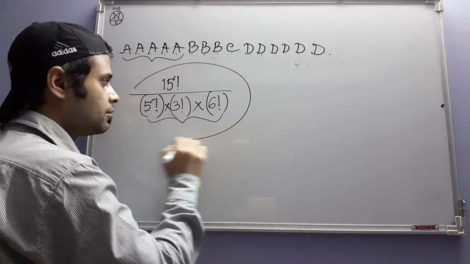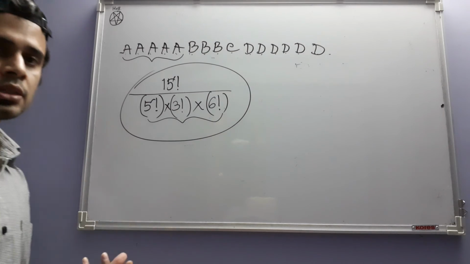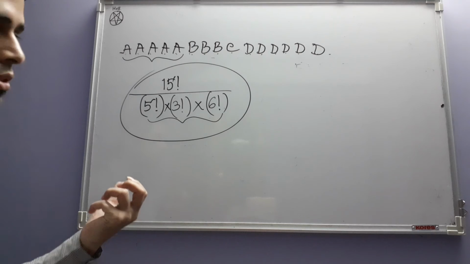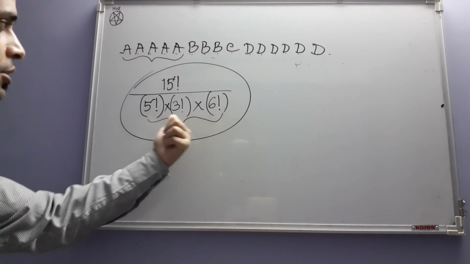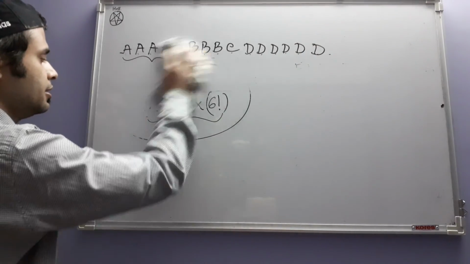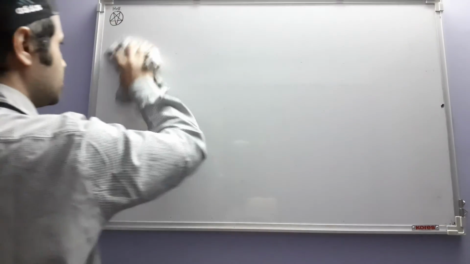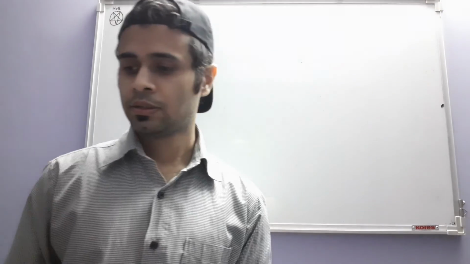So this is the number that we get. When objects are not distinct, the number of permutations is reduced, and we have to accordingly divide by a number, which is what you now know. Now with this understanding, we move on to some problems where we may or may not have repeated objects.